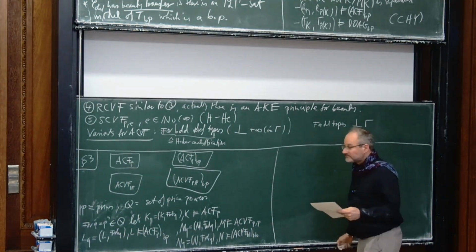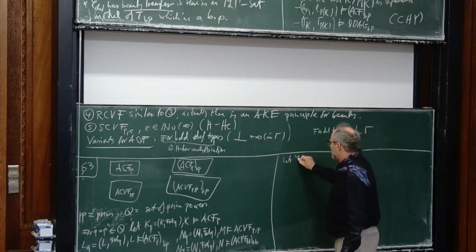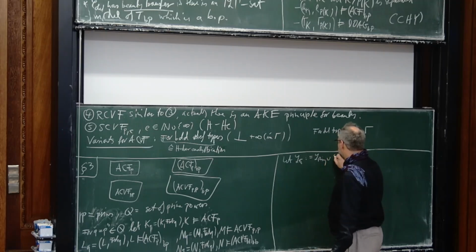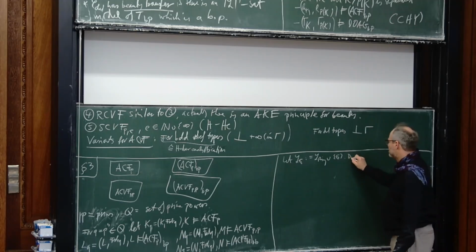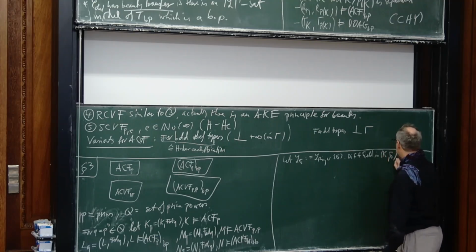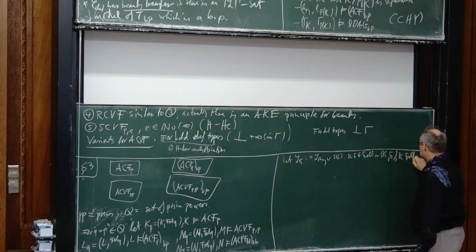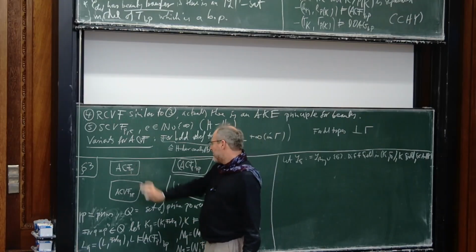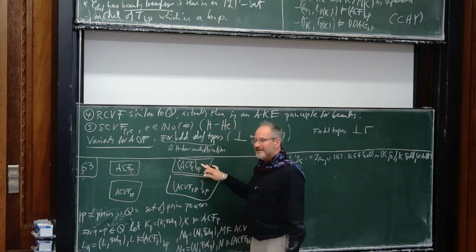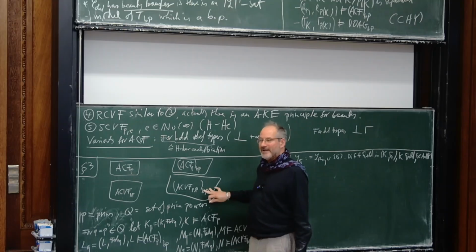So let L sigma be the ring language together with a symbol for a unary function. So a difference field is K sigma, where K is a field, and sigma is an automorphism of K. So we're interested in difference fields, because I have a difference field, I have a valued difference field, I have a pair of difference fields, and then I have a pair of valued difference fields.